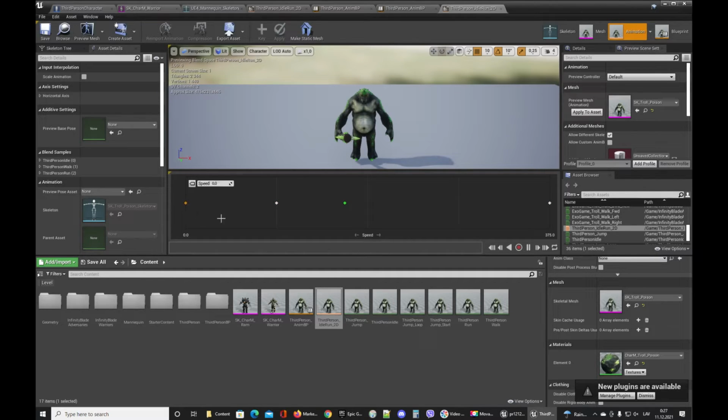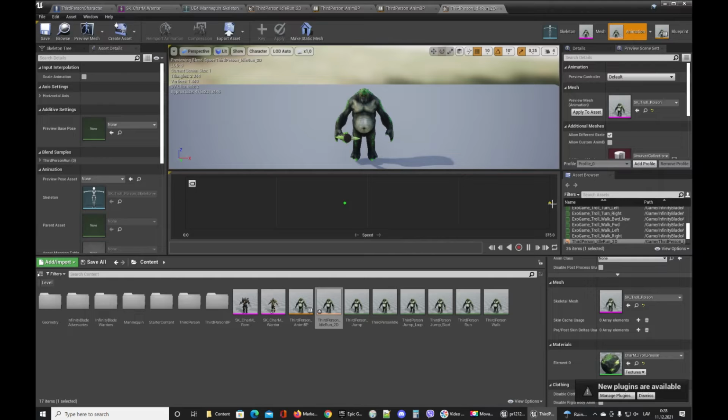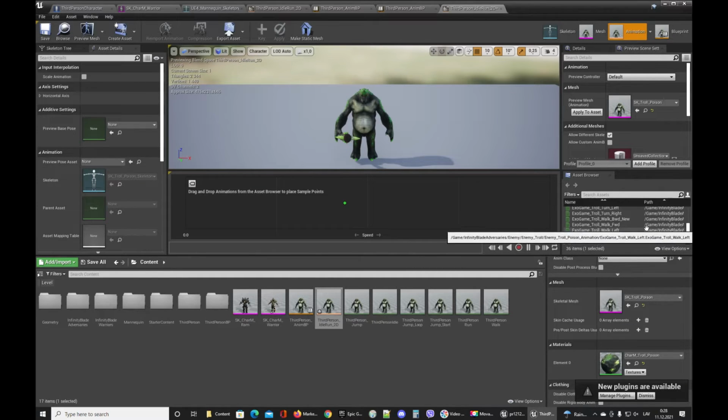So we can have idle, walking, and running animation. For this, we will erase references to existing animations from the third person character, and we are going to find the walk animation through this list.